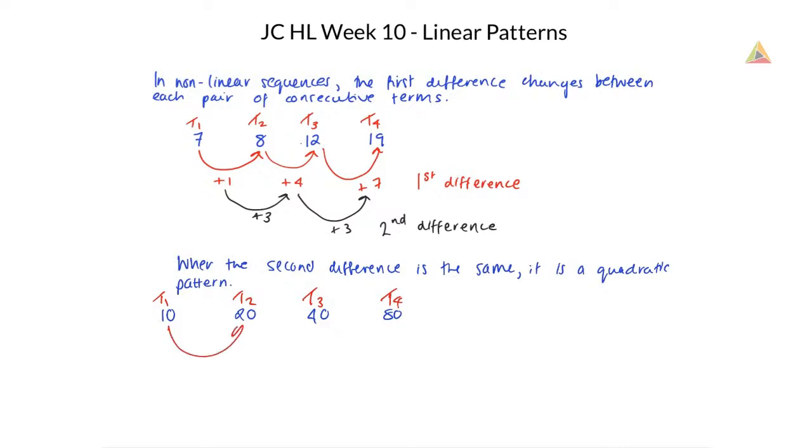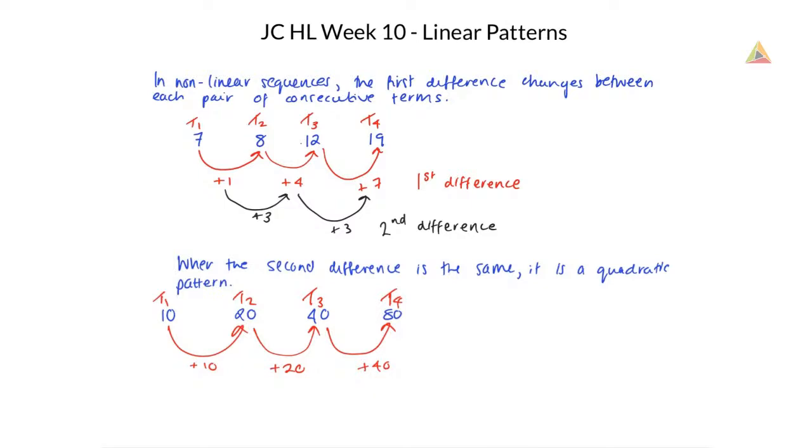The difference between 10 and 20 is you're adding 10. The difference between 20 and 40, you're adding 20. And the difference between 40 and 80, you're adding 40. Now you'll notice that this is doubling each time. If you double 10, you get 20. If you double 20, you get 40.